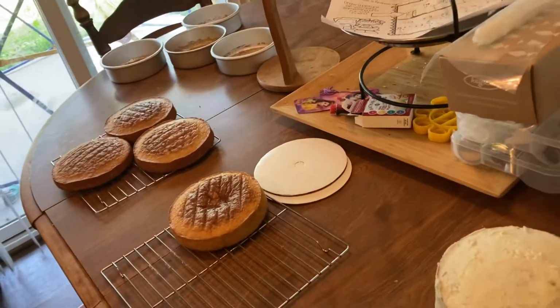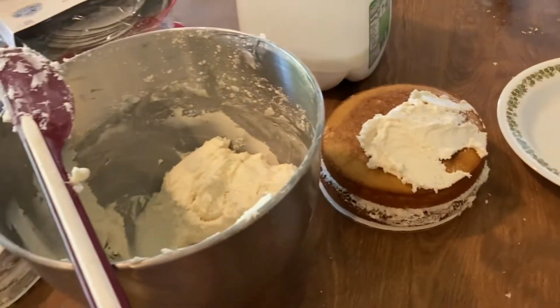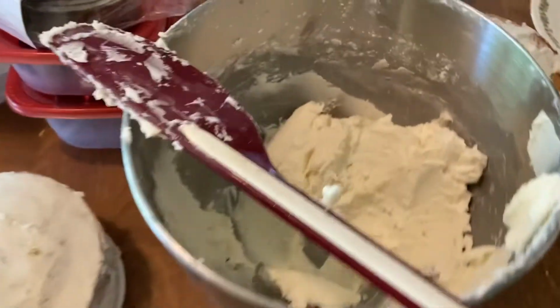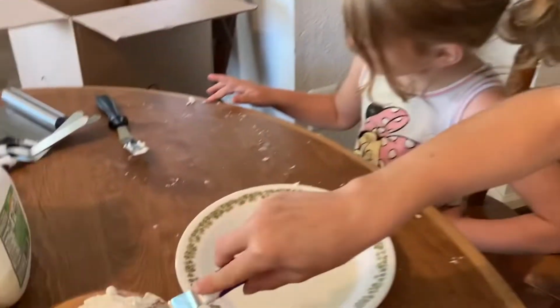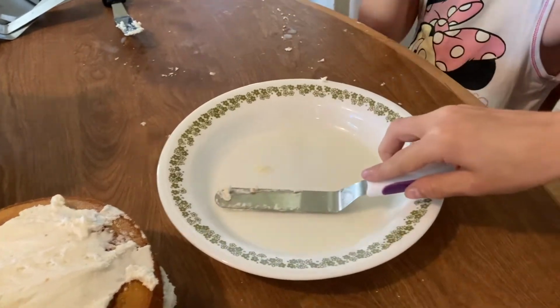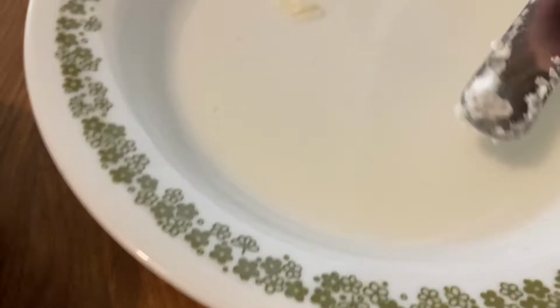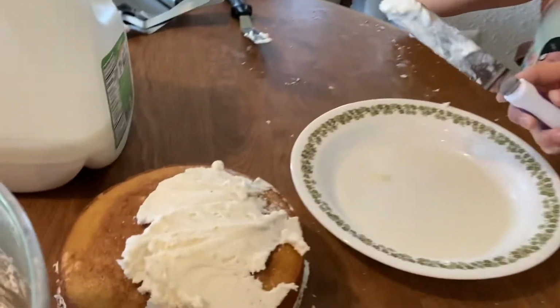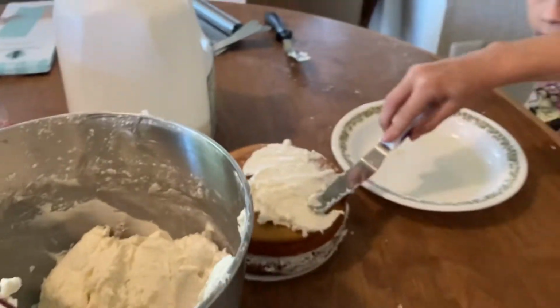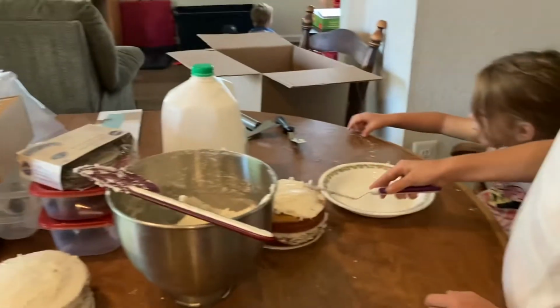We figured it out. 2 total, because we're stacking them, right? Okay, and so I'm hoping I have enough for that. We learned, we had to put her in her seat because she kept getting into it. So we've learned that we put a little milk in that dish right there. Put a little milk on it, and then it spreads a little bit easier and smoother. So that's kind of where we're at with that.